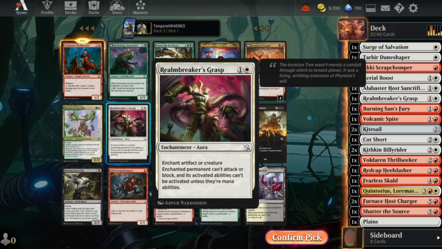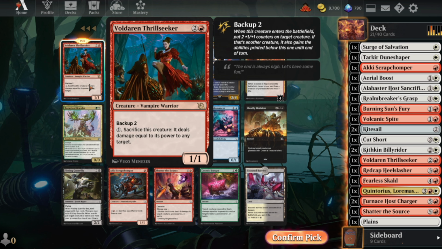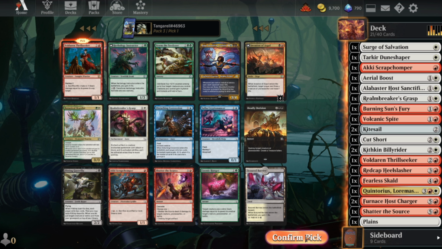There might be a play for taking Realmbreaker over Thrillseeker, but we didn't see a whole lot of white or red getting wheeled around, so honestly, I think I'm just going to take the rare here. I can find more uses for this by pushing damage through.